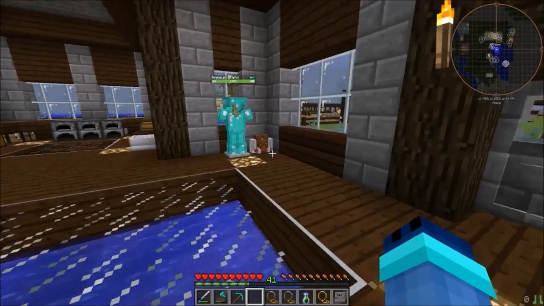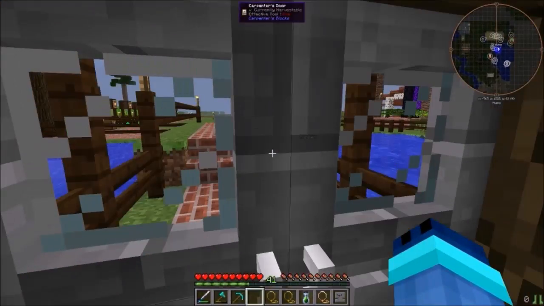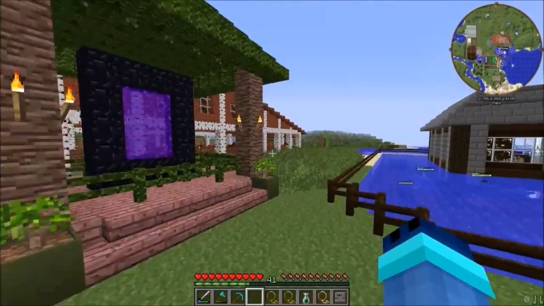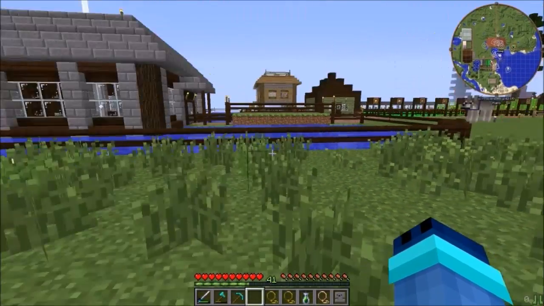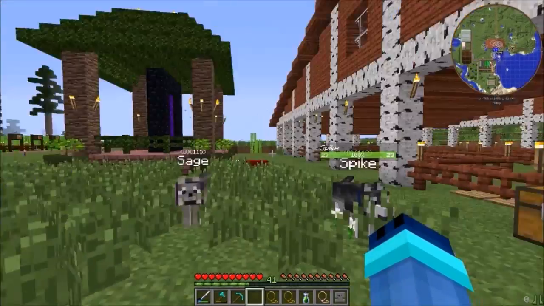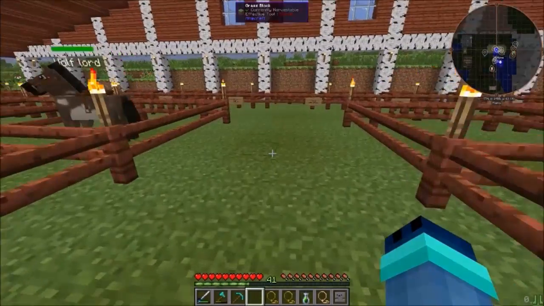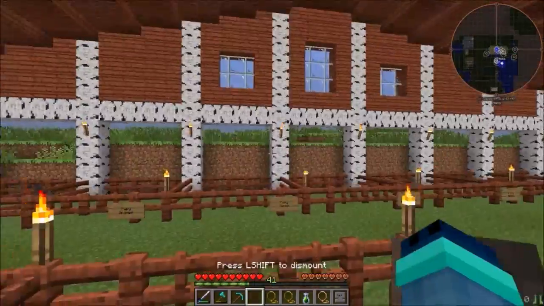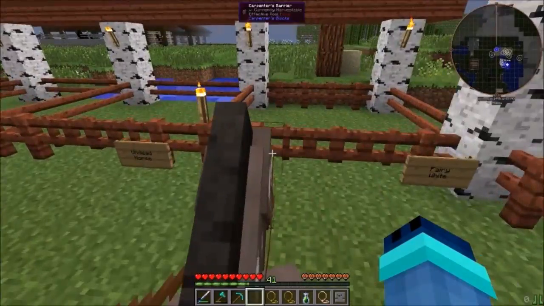Maybe we'll... Okay, what we're going to do is we're going to quickly take our shears. We are going to run over. Spike, Sage, are you coming? Yes? Are you guys coming? Spike, where are you? Oh, Spike, please don't go into the nether, okay? And what we are going to do is we are going to take Wolf Lord here. We are going to jump over this fence. We made fences for a reason, but that doesn't matter.